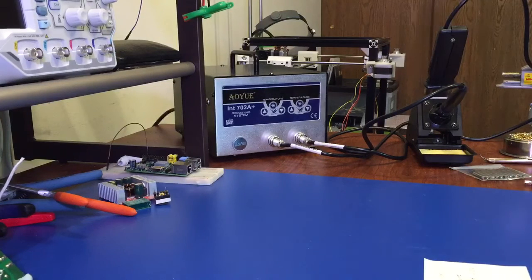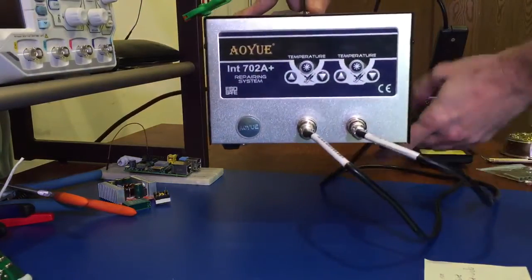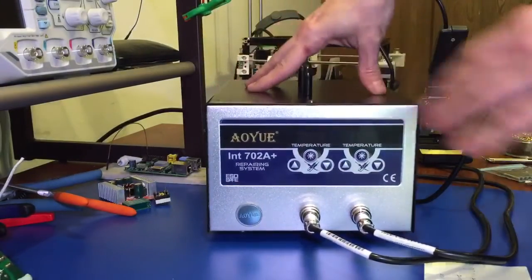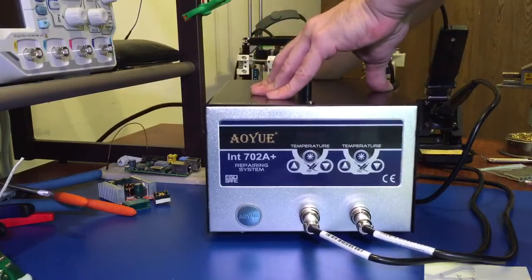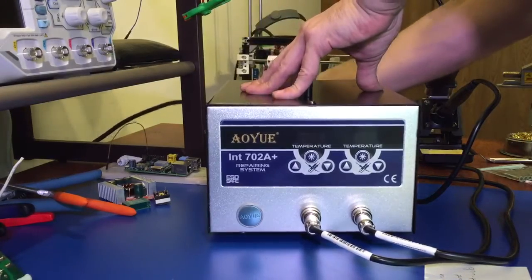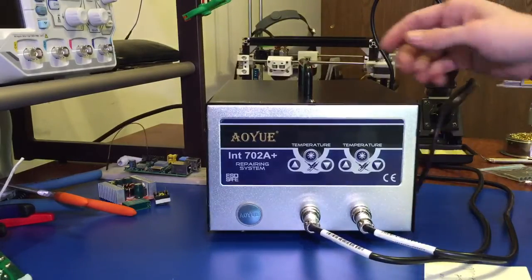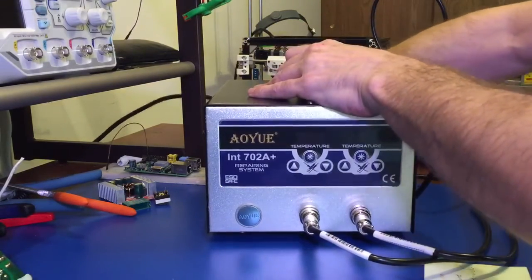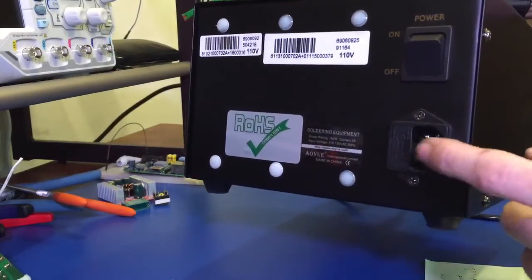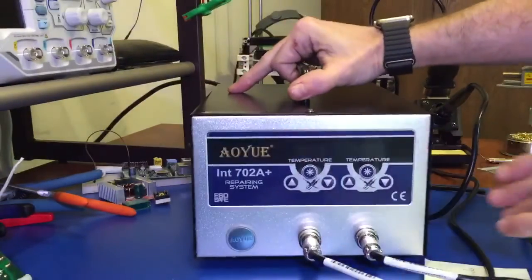So let's go ahead and take a look at the unit. The unit has a really nice heavy base — it's solid, it doesn't feel flimsy at all, it feels like really good quality. You have your standard computer power supply 3-prong plug in the back, and it also has a fuse in the back as well, along with the power switch. Along the back you'll also find the serial number and model number labels.